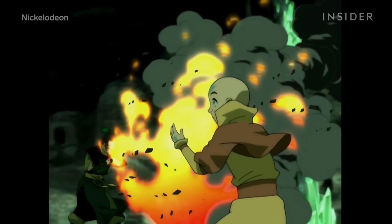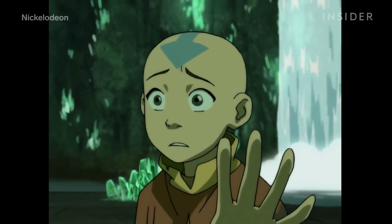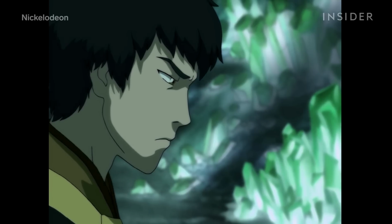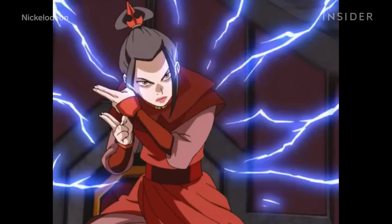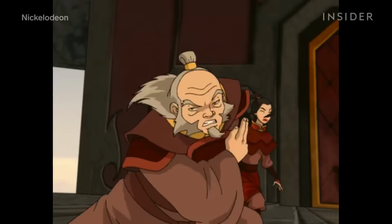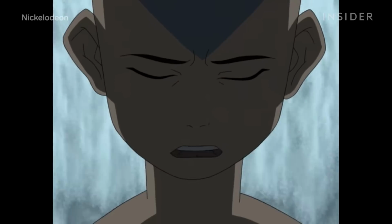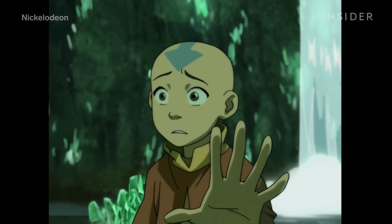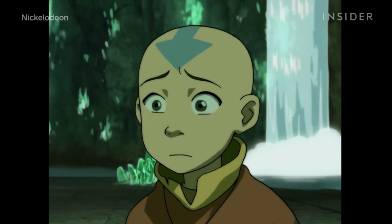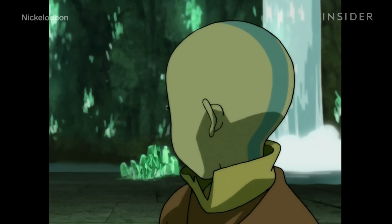Additionally, multiple season-long arcs come to a head in this battle, adding to what makes it so emotional. Much of the conflict of the second season involves Prince Zuko struggling with his identity, lightning as a new and powerful form of firebending, and Aang struggling to control the Avatar state. These ideas are explored through the season in different ways, but it's a sign of great storytelling that all of these season-long arcs are able to come to a satisfying conclusion in a 5-minute battle.